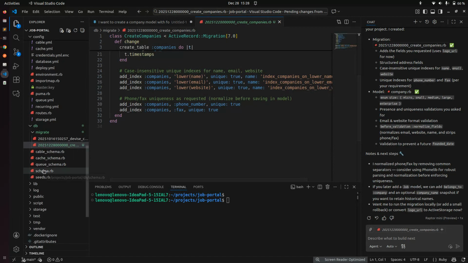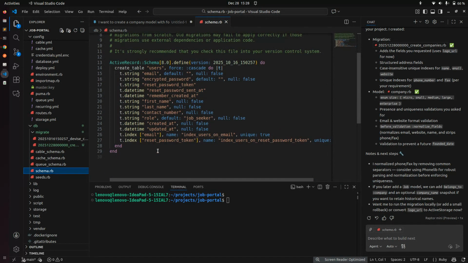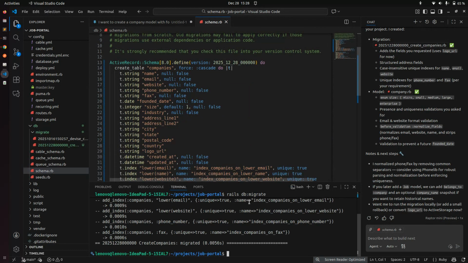So if you go to the schema right now, you will not see the company model, because it has only created the model and migration, it did not run the migration. So we can run the migration manually. So rails db migrate. Okay, so we are running the migration here.